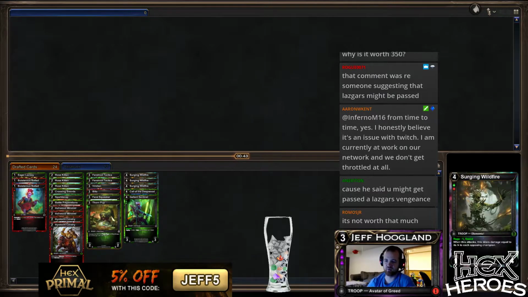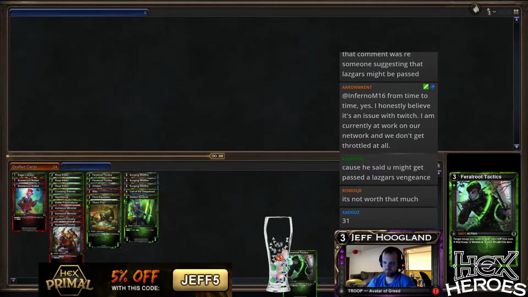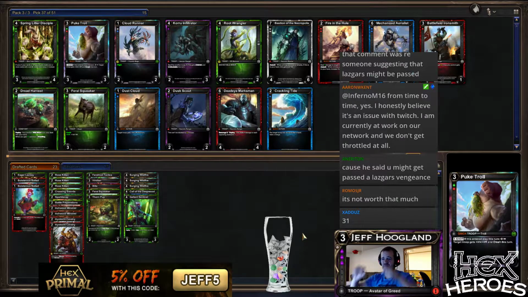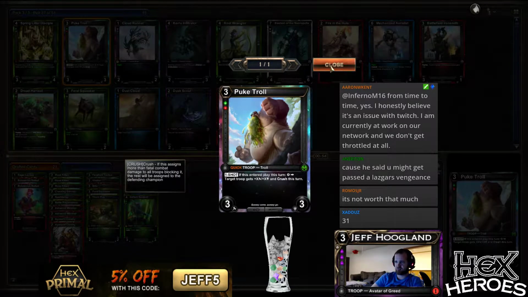Oh, the Lasgar is being worth something, sure. Just, what an embarrassment of riches, really. I don't even know what to say at this point. It's probably the Puke Troll, right? This is a 3/3 that's quick, so it can flash in and block things, and it can give one of our troops plus power until end of turn if we draw it late.